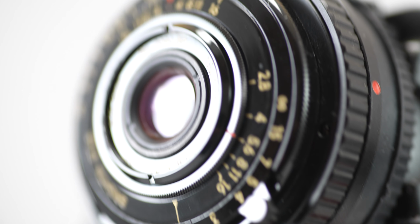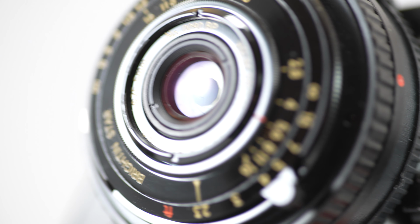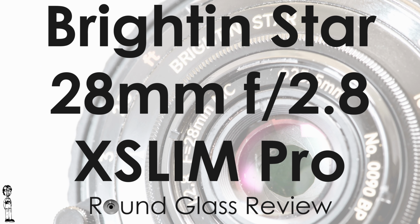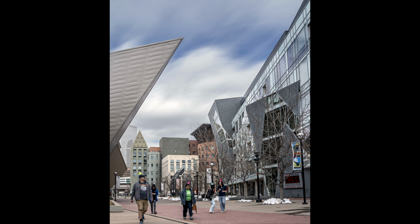Hello everyone and welcome to the Round Glass review for the Brightin Star XSLIM Pro 28mm f2.8, a lens which for brevity and accuracy I will refer to as the BS 28mm.